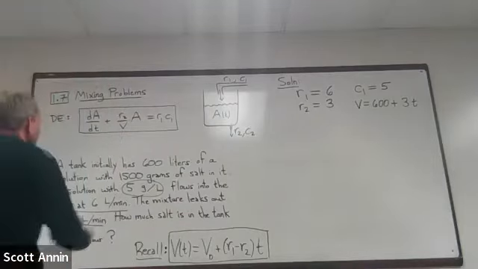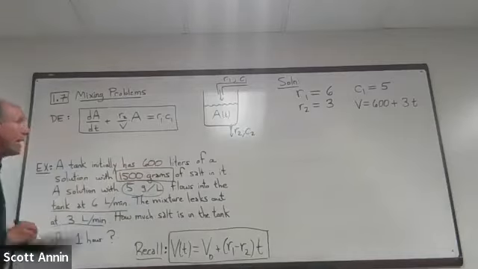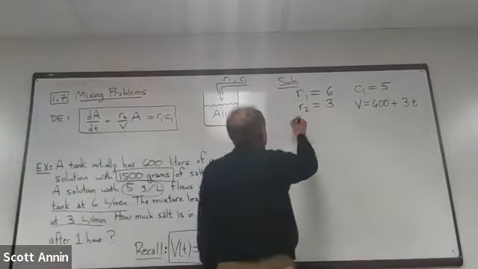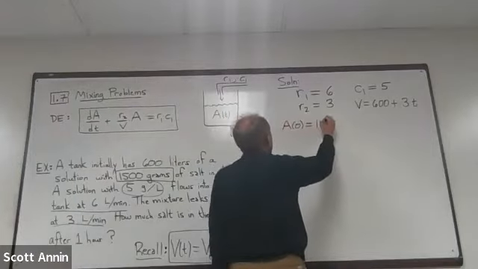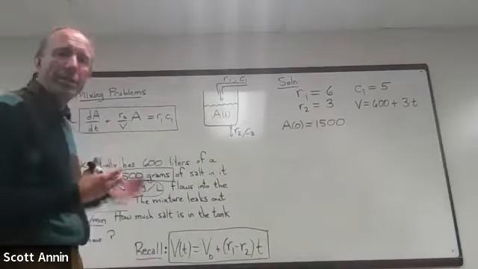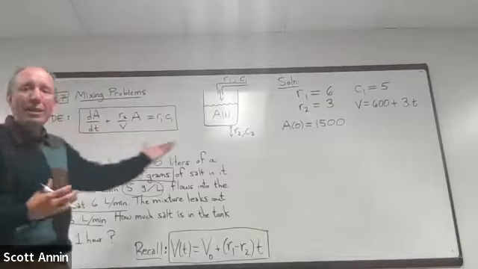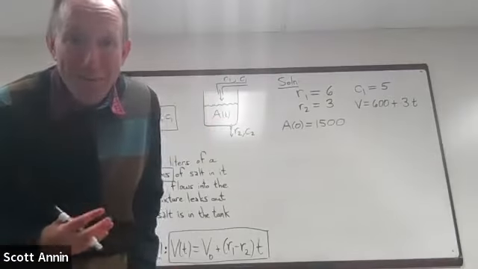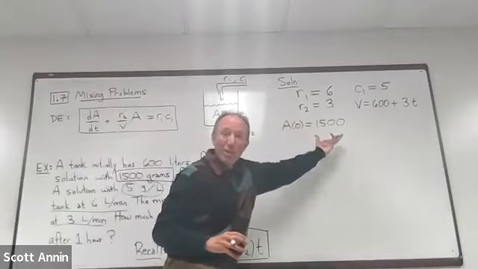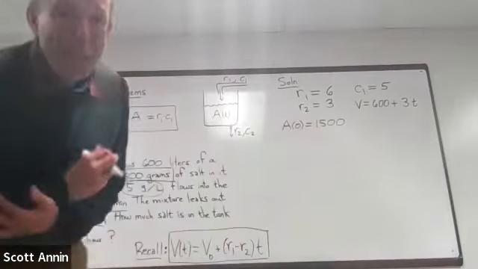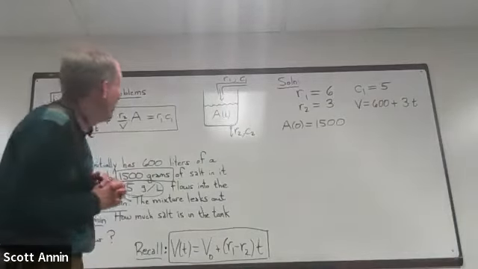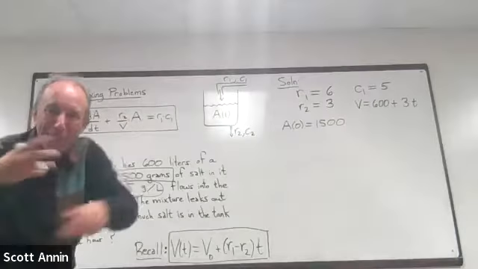I will mention, however, that there's another number here that we haven't put on the board yet, the 1,500 grams. That is simply the initial amount of chemical. At time 0, what is A of 0? In other words, this is actually not just a differential equation. It's actually an initial value problem, right? Remember, an initial value problem is just a differential equation together with an initial condition. So we actually do have an initial condition right here. A of 0 equals 1,500. Let me take the differential equation and start plugging things into it now.